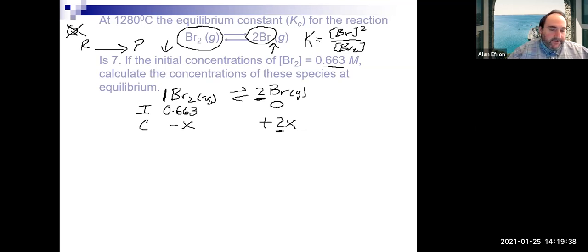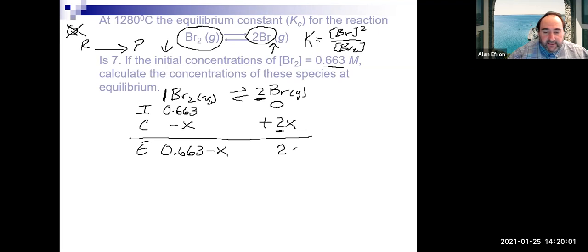Okay. So when we now get to our equilibrium part of the table, we're just going to simply carry everything down. So at equilibrium, we would take our 0.663, which is like our initial concentration, and then we would minus X, whatever that change is going to be when this thing goes through equilibrium. And for our product side, we have basically 0 plus 2X, which is basically just 2X. We're just going to be gaining. So this is what this ICE table should look like in this particular problem. Any questions on any part of it, what anything means?